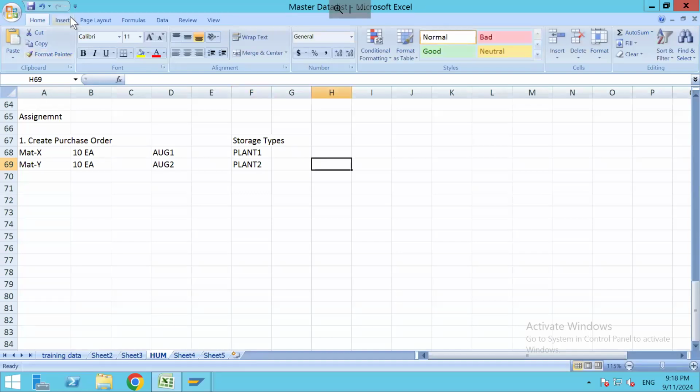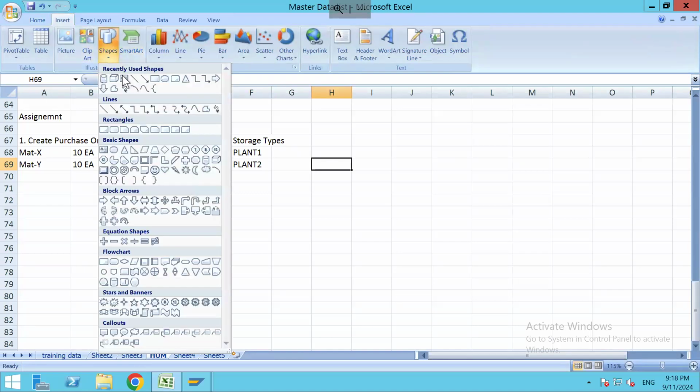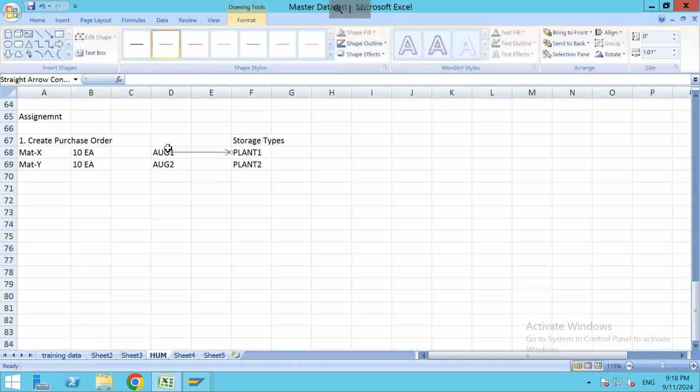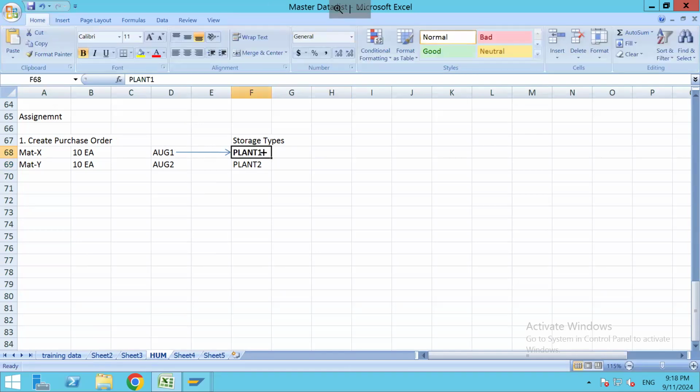If I am receiving any product for plant AUG1, all the products received for plant AUG1 are supposed to be stored in the storage type named plant 1 in my warehouse. And the products I had ordered for plant 2, if I am receiving them, all should be stored in plant 2.